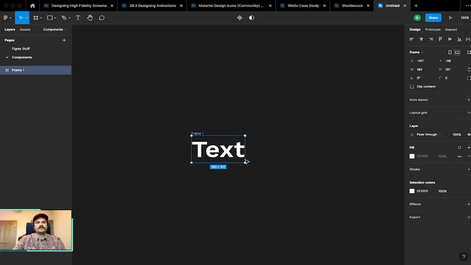And it looks like nothing changed really, except now we know it's a frame because, being a frame not in another frame, it has a name up here, which is Frame 1, and components are frames, so to speak. And so we can rename that. I'm just going to call this button, and that updates the name of it over here. And of course, if you rename it here, it'll rename it here. And so we'll just go back to calling that button.